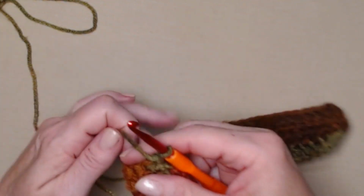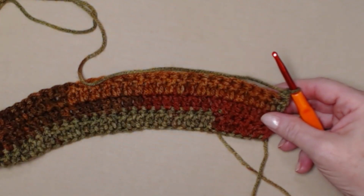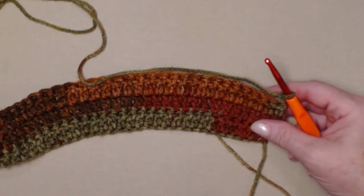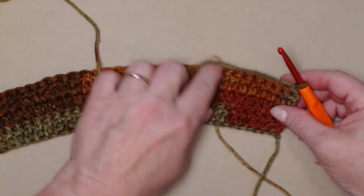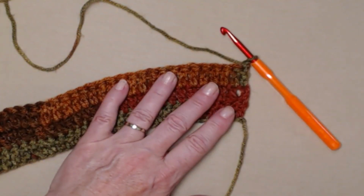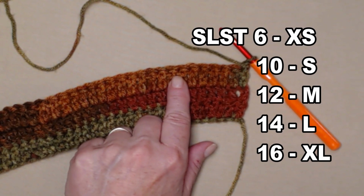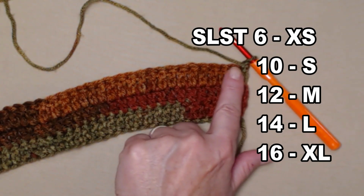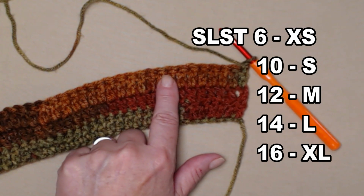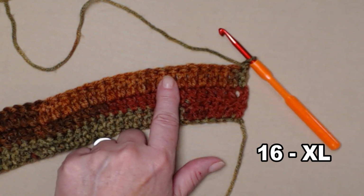We've chained 1 and we're going to turn our work. The chain 1 does not count as a stitch, it's just a turning chain. And what we're going to do is slip stitch in a few of the beginning stitches. Now, if you're making the extra small, you're going to slip stitch in the first 6 stitches. If you're making the small like I am, slip stitch in the first 10. If you're making the medium, 12. If you're making the large, 14. And if you're making the extra large, 16 slip stitches.